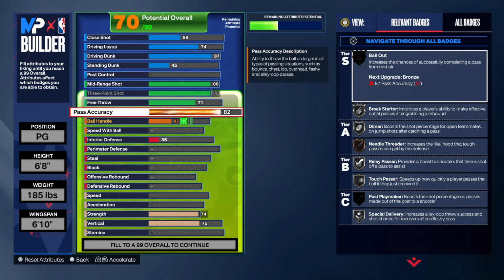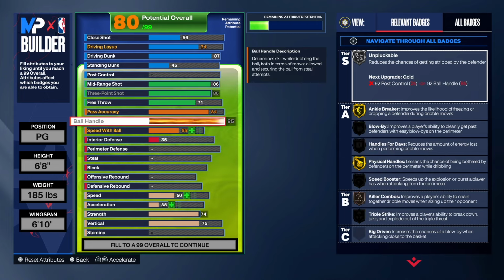Now, with the pass accuracy, we're going to take that up to an 84 because we are at the point guard position, and we want to be able to make the pass on time and on target. So 84 pass accuracy will help us out, okay? It does give us Needle Thread on silver. We got Relay Passer, Touch Passer. We also get Special Delivery, and that gives us what we need when it comes to passing the ball to our teammates.